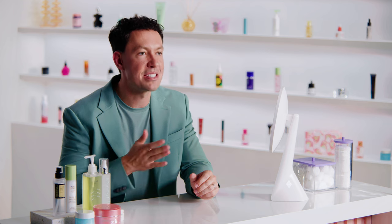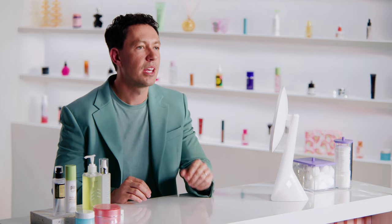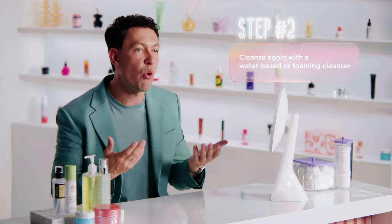All of that to say, unless you start with a good cleanser to really create a nice base for your other skincare products, they won't do you much good. A thorough cleanser is a must-have — you want something that removes makeup and cleans your face but doesn't strip your natural oils either. We recommend using the double cleansing method. First you use an oil-based cleanser or cleansing balm to break down and lift away makeup and stubborn impurities. Once that's finished you go back in with a water-based or foam cleanser to make sure any remaining impurities or residue are gone.